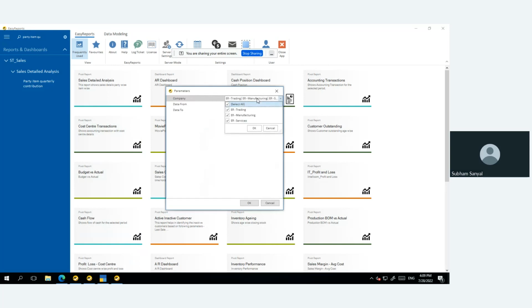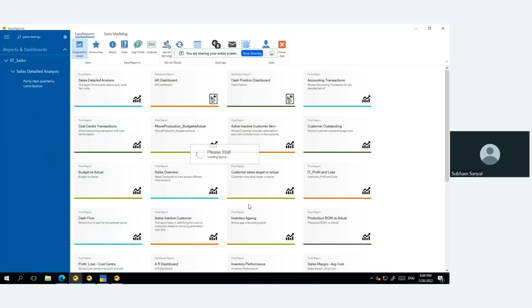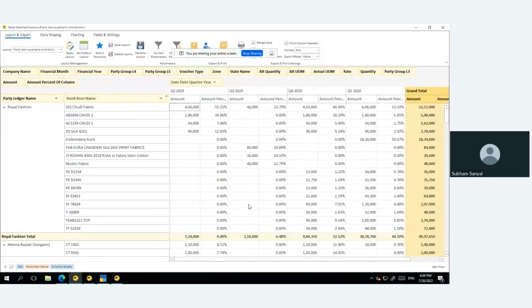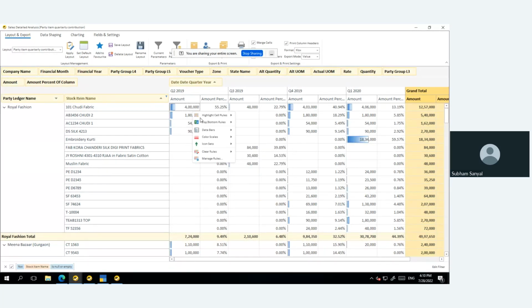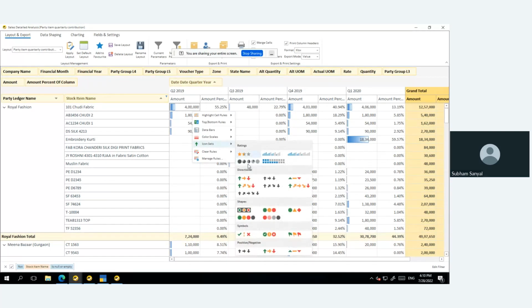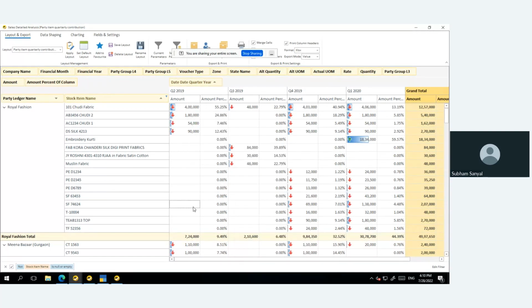I can change my filters, my time period, my companies, right? I'm combining data for 3 companies for this particular report. So if you see, that report has come exactly in that format, and there's a lot of other stuff you can do. So you can apply certain rules, you can put in data bars, right? You can apply icons. So I'm not going into the actual configuration of those, but there are rules based on which you can configure what icon should be shown. So these rules can be configured here. So it's like a customized kind of reporting engine.